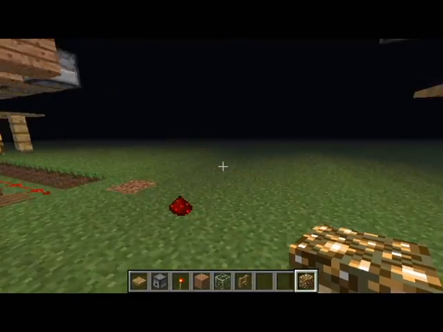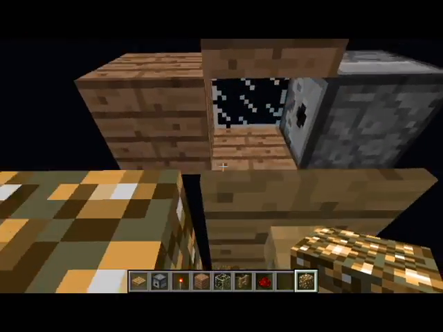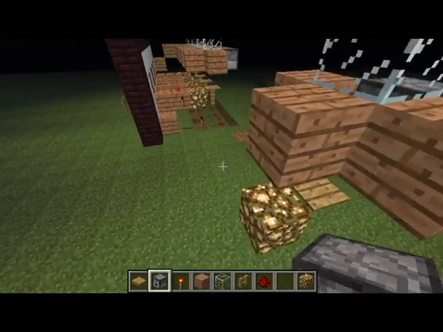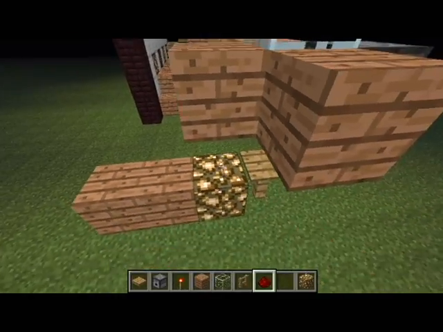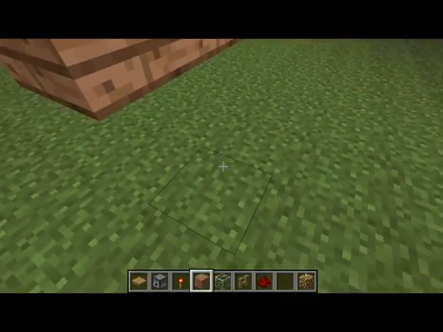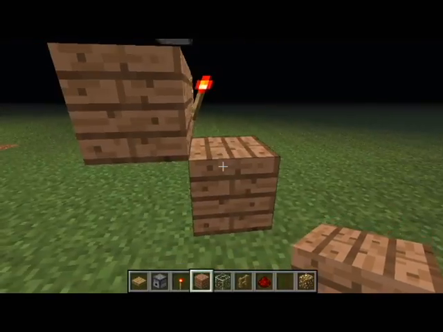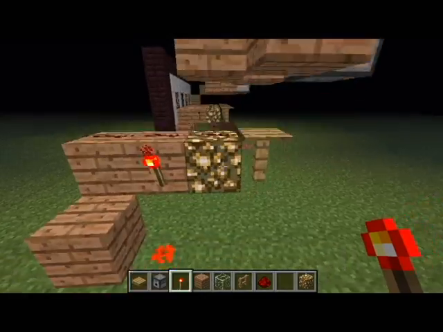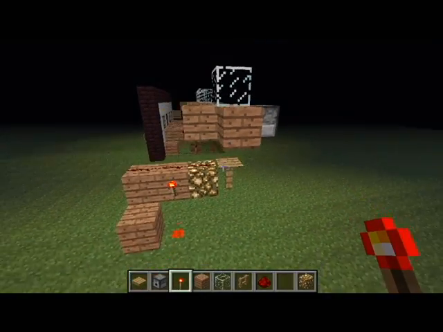Alright, so there you go, you got that. This will always make it fall right through this crack here. Just a little trick. Anyway, put this out like that, put redstone on these three, pull this guy down, put the redstone there, torch, put another torch up here, and that's really all there is to it. That's literally all there is to it. Very simple.